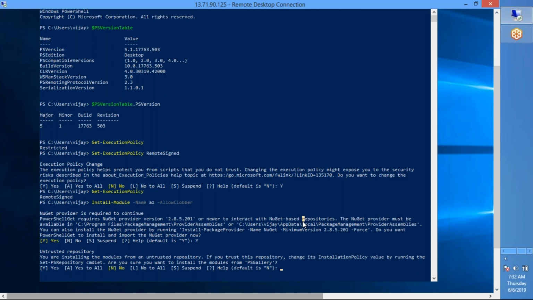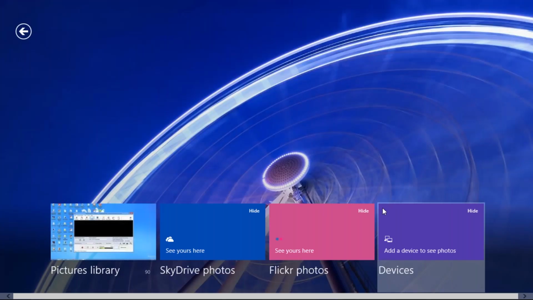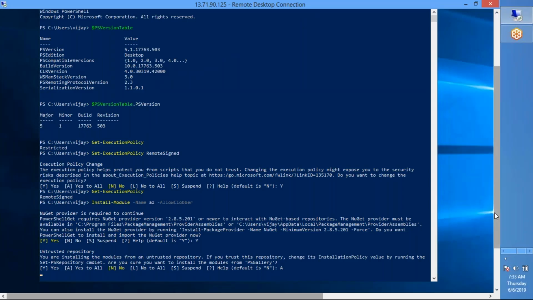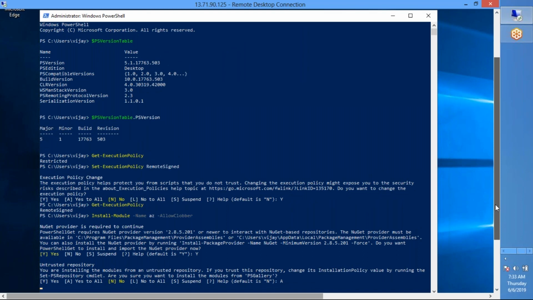So I'll select A to say yes to all. This should install the required modules of Azure. It will take a minute or so because it has to look over the internet and then download.